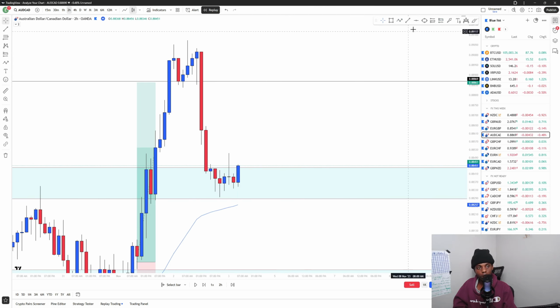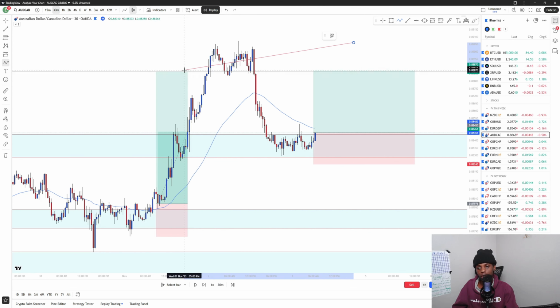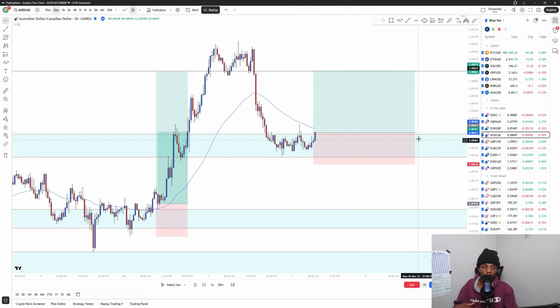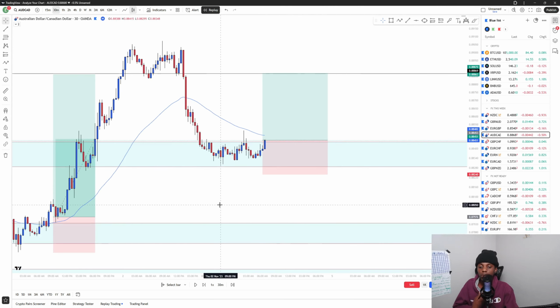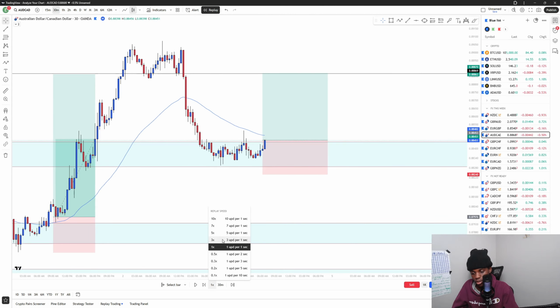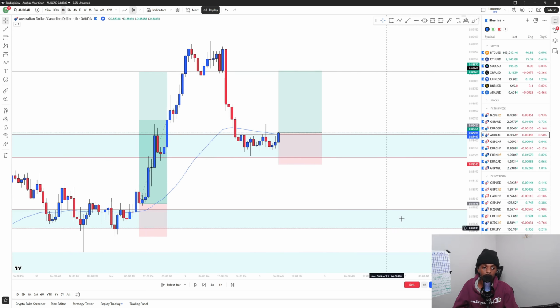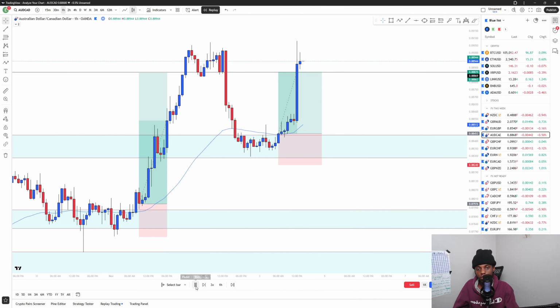And then take profit is just gonna be placed at this line again, because if price uses it as resistance right here, you can definitely do it again. So let's just unpause, put this on 3x, and let's go to the 1 hour and see it play out from here. Okay, nice.